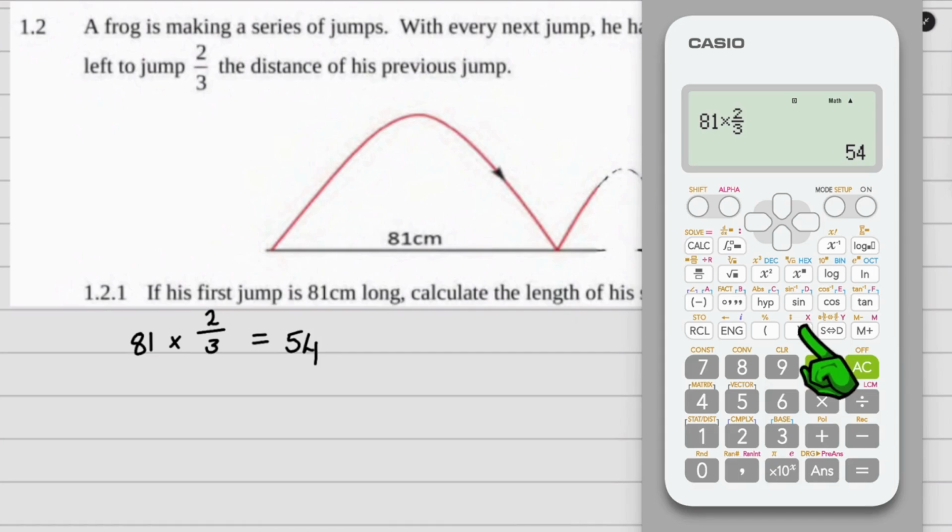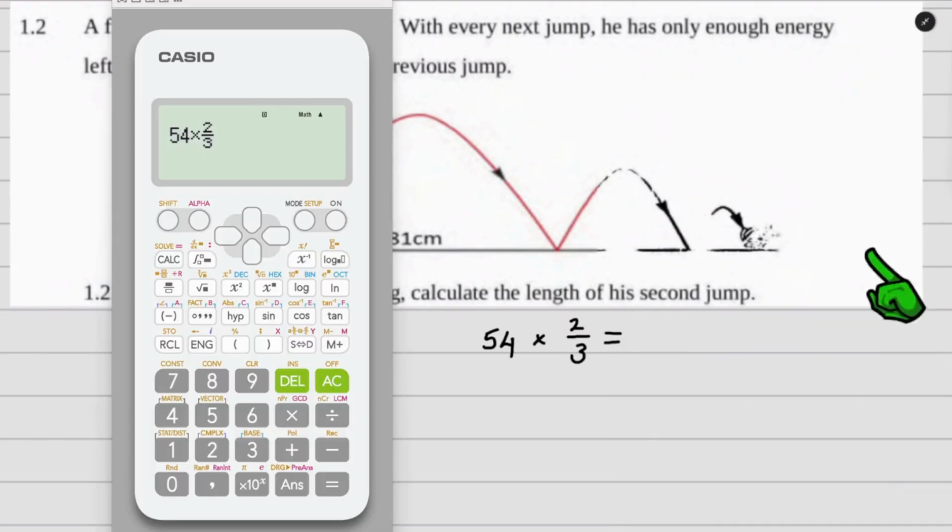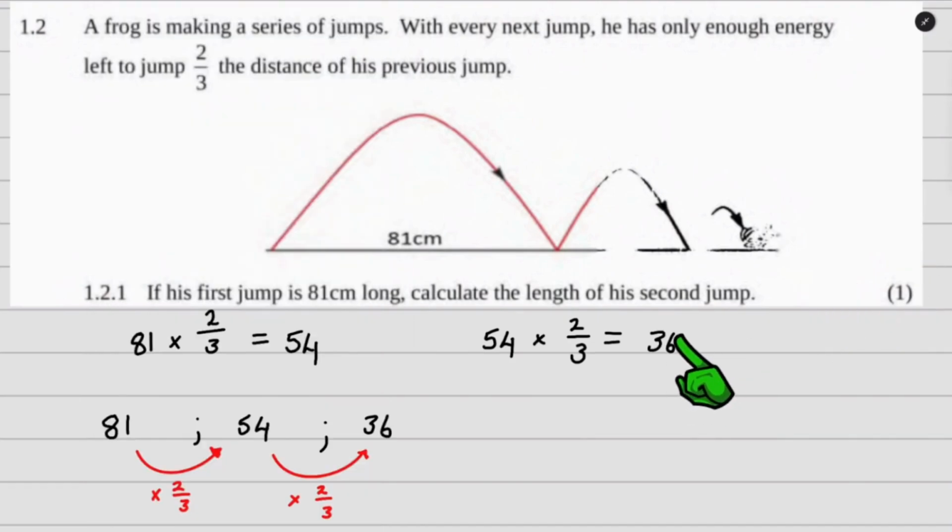And just to make myself a bit more comfortable with the question, I'm going to go ahead and get the third term. I want to see a bit more of this pattern to understand it a bit better. So I just do the same procedure as before, multiply it by 2/3, pop that in the calculator, and I get 36. So now I can see my pattern for what it truly is. I've got the first 3 terms, and I can see I'm multiplying by 2/3 every time. If I'm multiplying by a number, it means I've got a geometric series. And then you're just going to get 1 mark for this question. The 1 mark will come from the 54 over there.